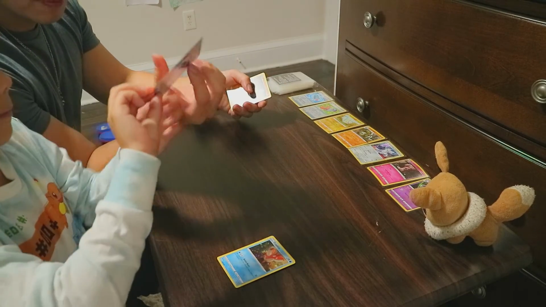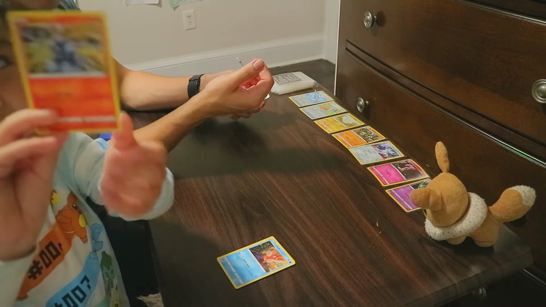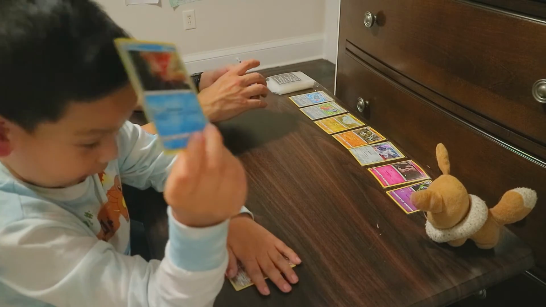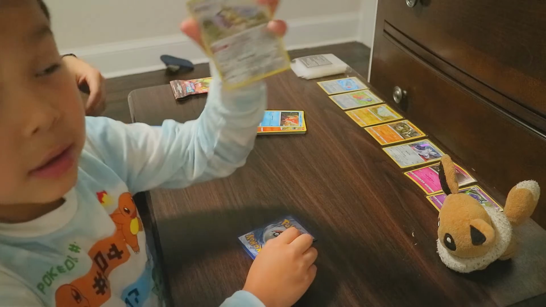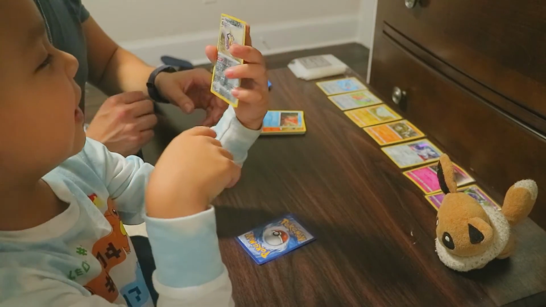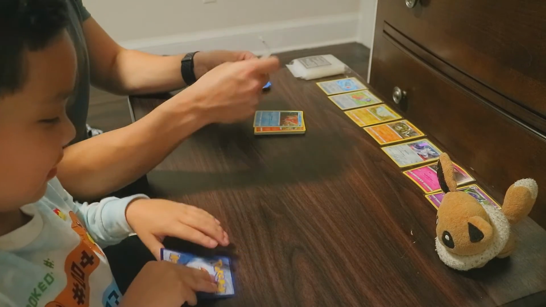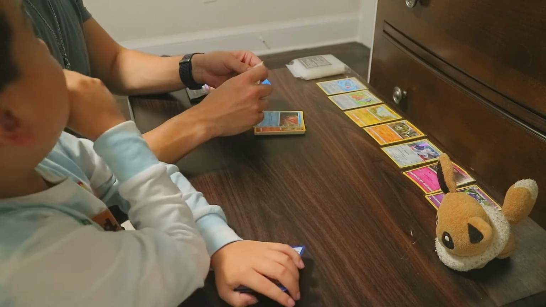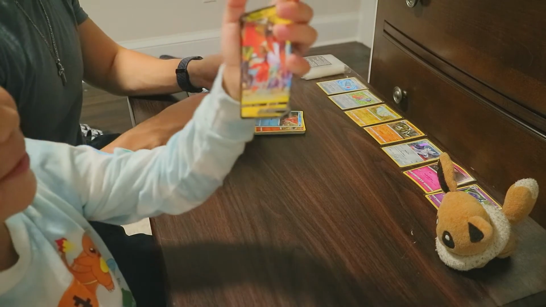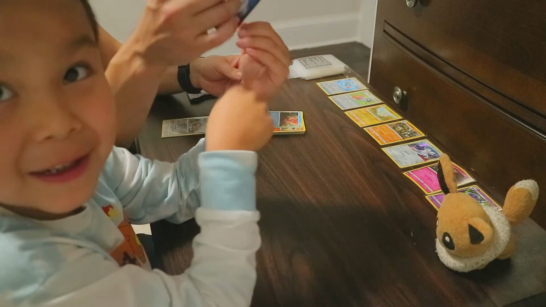What is this? This is a Salandit, I think. This is a Salandit? What did I say? I think so, yeah. I like that card. So, and is Aegislash and we got shiny. Yep. We got shiny Aegislash. Just last one. We got a shiny Tapu Koko. Yeah, legendary Tapu Koko. Shiny. Oh my gosh.